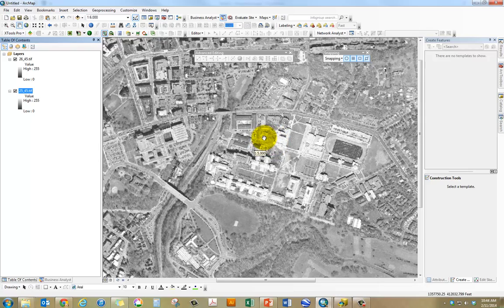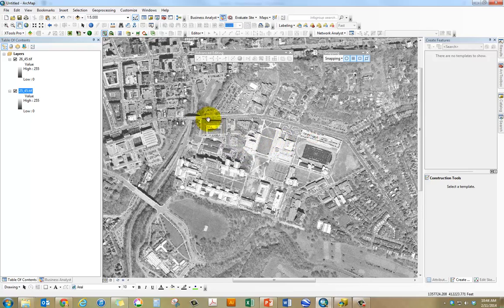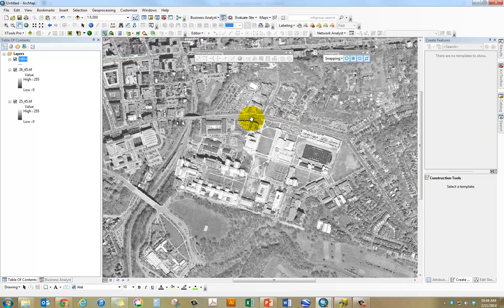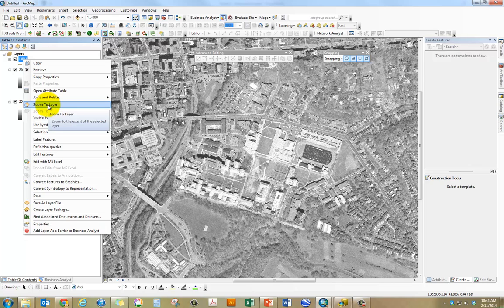So this is the Carnegie Mellon campus, and this is the building we are going to use to learn spatial adjustment methods. The next step is to add the building outline, which is the HBH shapefile. Let's drag and drop it, and zoom to layer.